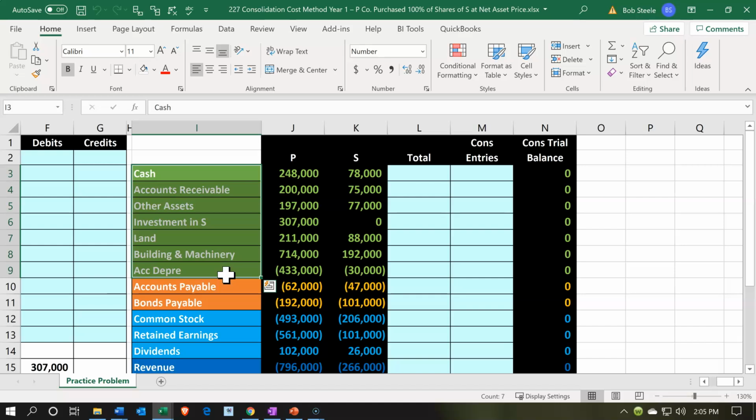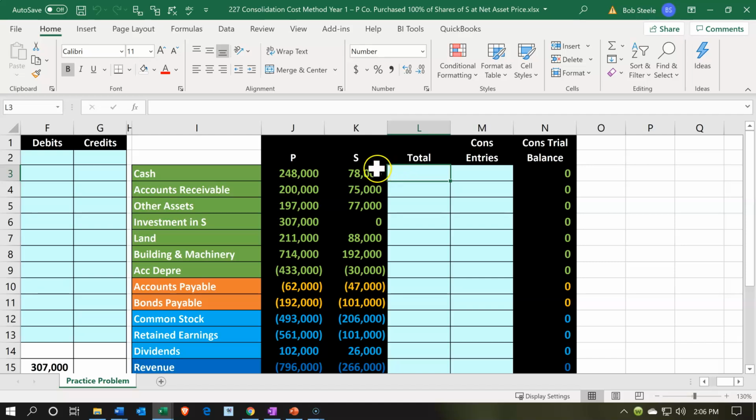So here we've got that done, right? We're saying, okay, now these two companies have made their financial statements very similar in terms of their chart of accounts, which is nice. So then we can just line up their chart of accounts and these two trial balances and just basically total them up. And that'll give us our preliminary numbers. Then we've got to think about the eliminating or consolidating entries.